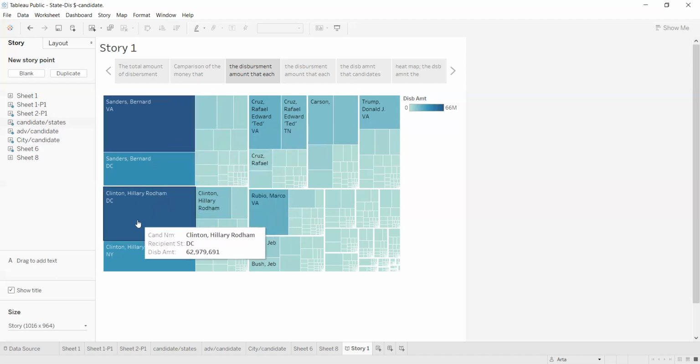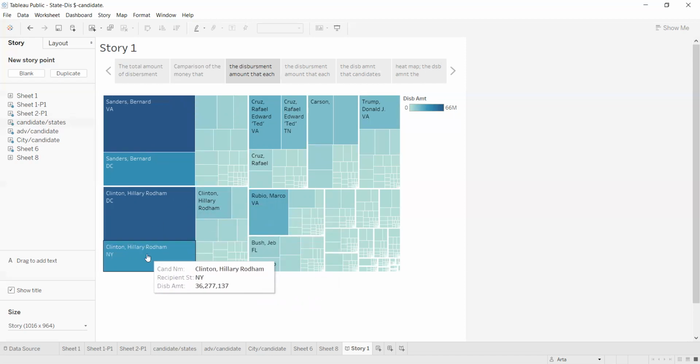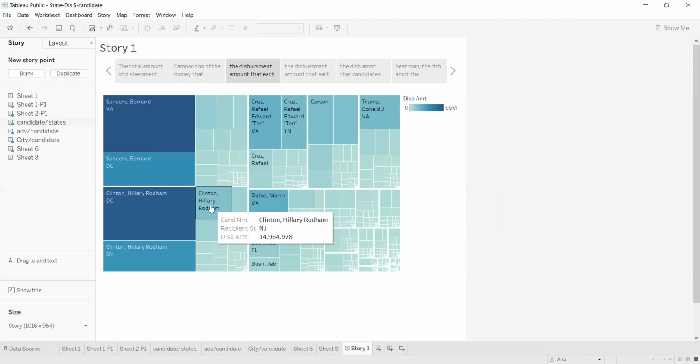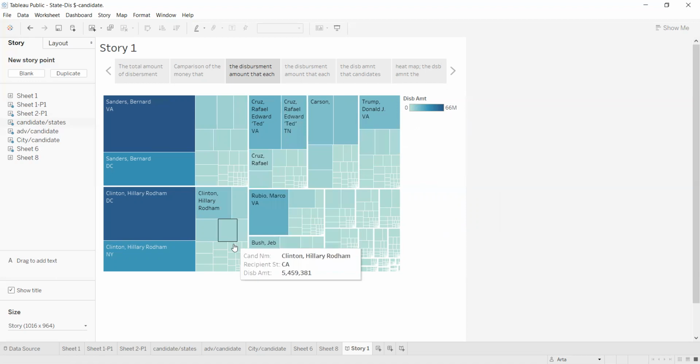For example, for Clinton, it was different. She spent more money in DC, and for Trump, he also spent around $18 million in Virginia, and I don't know, DE stands for which state. Oh, Oregon. I see Oregon. He spent, or Indiana, I think. He spent this money like $1,500 in Indiana, I think. And you can compare different candidates in terms of the money spent in different states, and it's interesting.